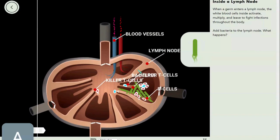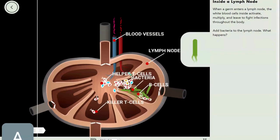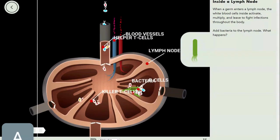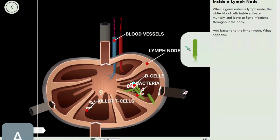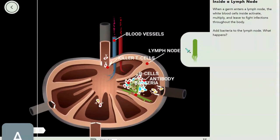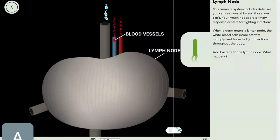Some cells exit thinking an invasion is happening outside the body, while others alert more cells to come and help. These signals go through the entire body so the bacteria don't stand a chance. Killer T cells are designed to latch on and destroy bacteria. B cells warn the entire body and even produce antibodies to help dissipate the infection — but from the outside it seems like nothing's happening.